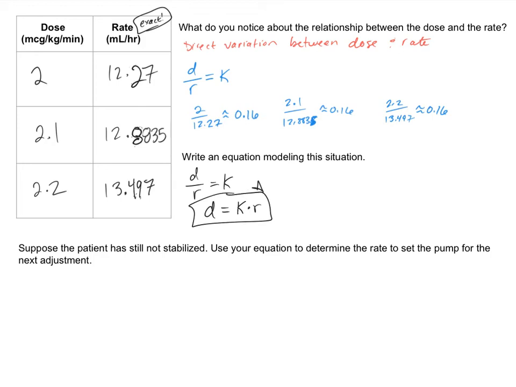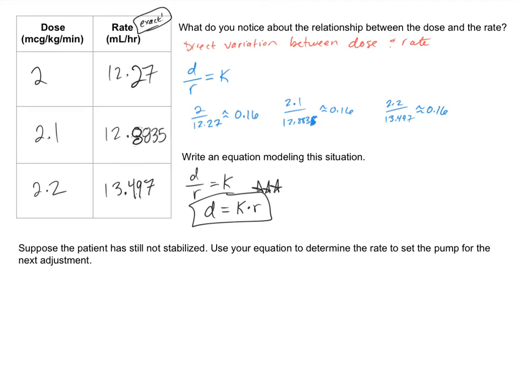And this is a formula that students in Mat 150 need to memorize. For titration problems, and actually for all dosage problems, the dose and rate vary directly. We can write and generalize that relationship with this formula. So what can I do? What I need to do is to find this constant of variation. That's exactly what I did up above.